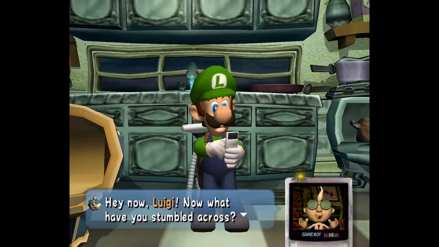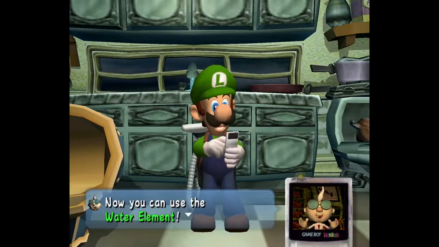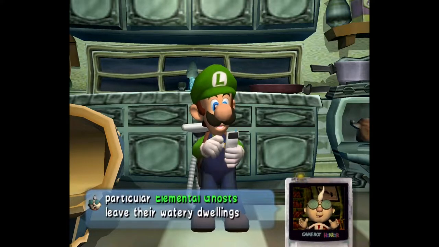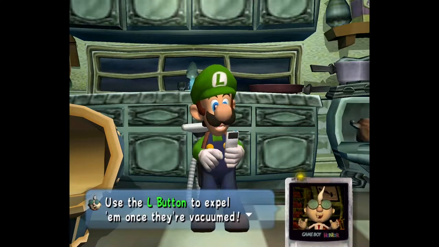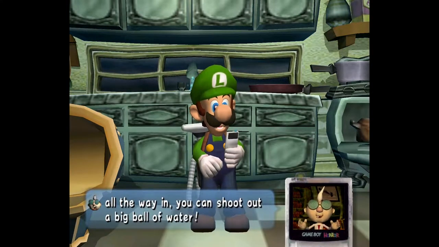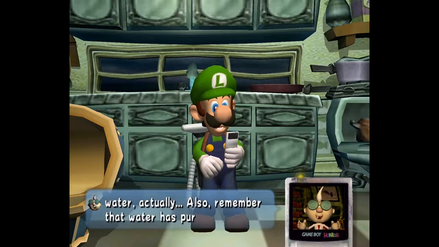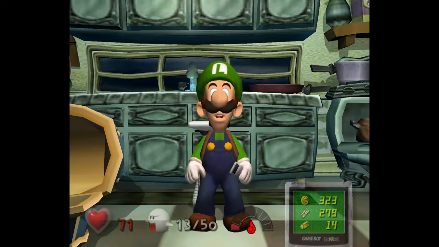Hey now, Luigi! Now what have you stumbled across? Oh, this time it's a water element medal. Now you can use the water element. My research shows that these particular element ghosts leave their watery dwellings whenever you approach. You know the drill. Vacuum them up. Use the L button to expel them once they're vacuumed. Press the L button all the way in, you can shoot out a big ball of water. I hear that there are some ghosts who can be defeated only with water, actually. Also remember that water has purifying properties, so use it well. Don't get too caught up with your new squirt gun, Luigi.